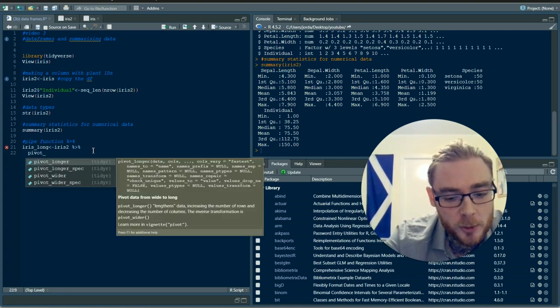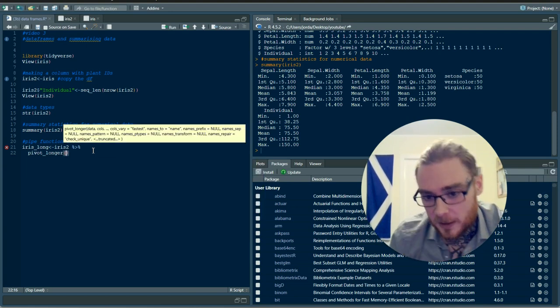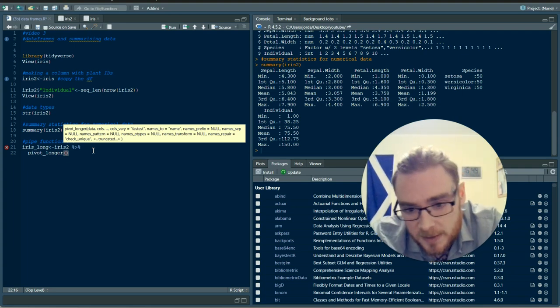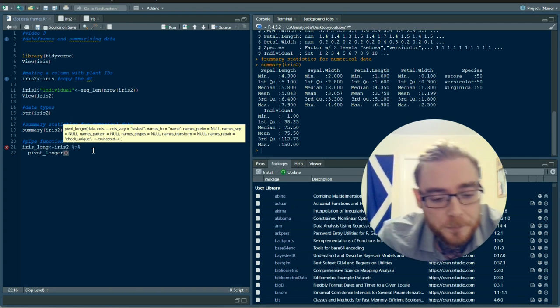pivot_longer. This might seem a bit complex already for the third session, but this line is so useful. And once you have the script, which I'll put on Figshare, you can just copy and paste it for future data sets where you might want to do something like this.